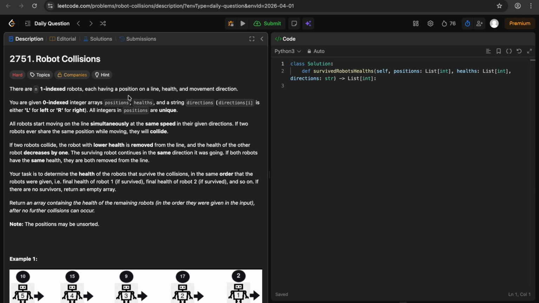There are robots on each position on the line. Robots are 1-indexed, so we will create the indices array that will contain the robots. First, let's take the length of positions, how many robots there are. So n is equal to the length of positions.